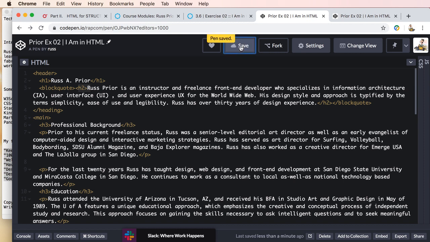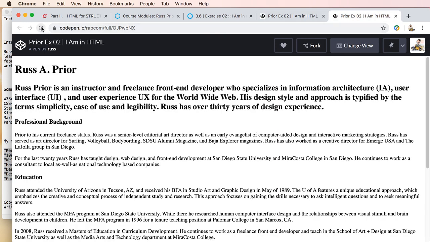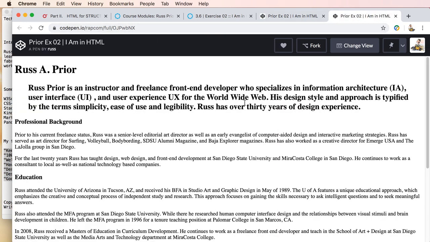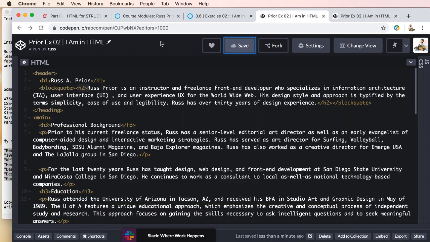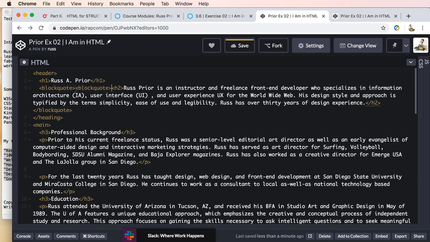Let's go ahead and save, and then we'll take a look at our page here, and you'll see that we have block quoted our text. Now you can do this for formatting, but it's more about formatting than really being semantically correct. So I'm going to do this, and then we're going to undo it. We're just going to do this as a demonstration. I'm going to copy the block quote and paste, and then we'll copy our ending element for block quote, and then we'll save.